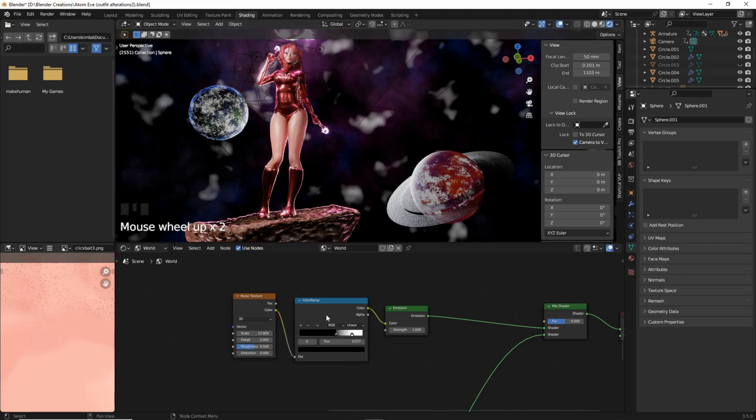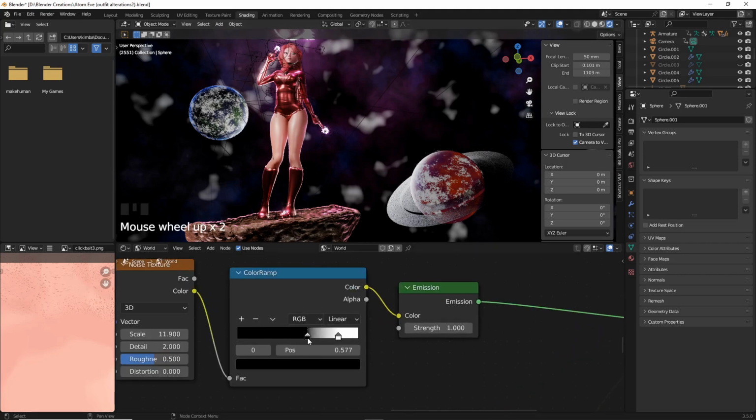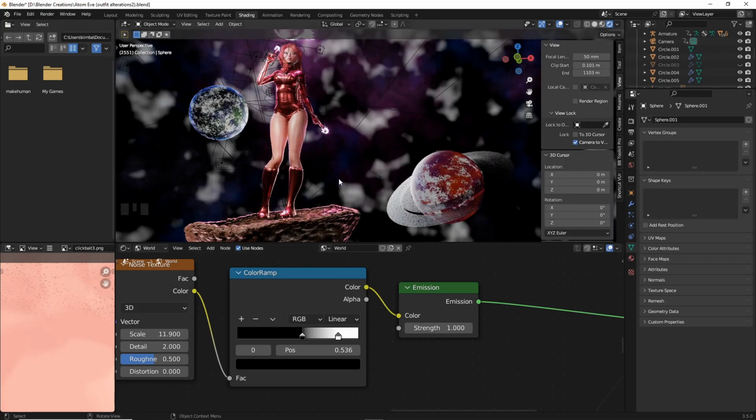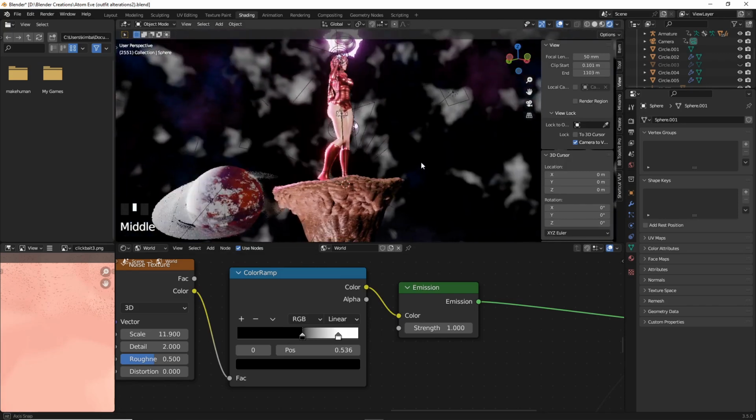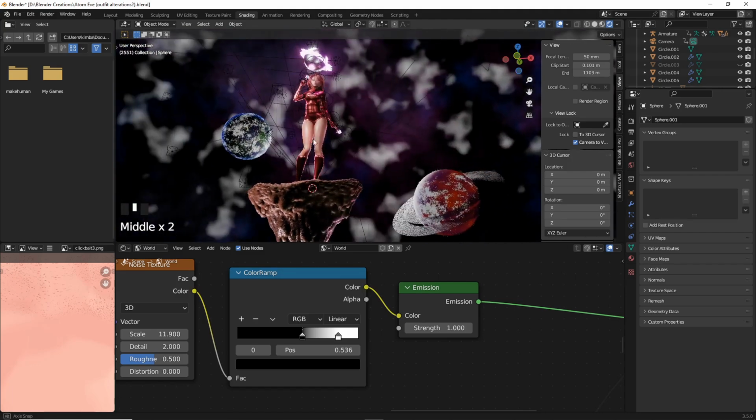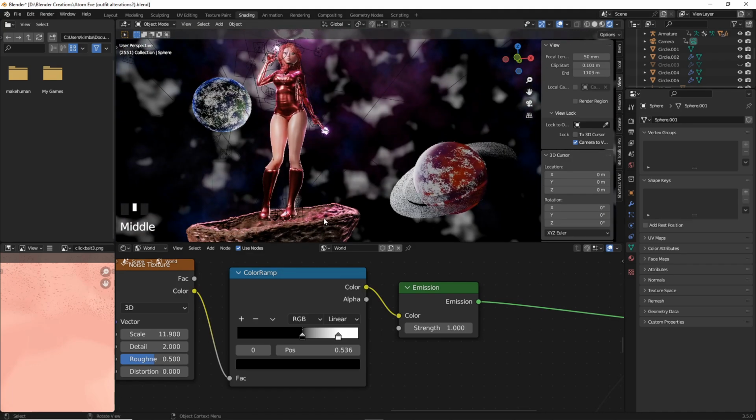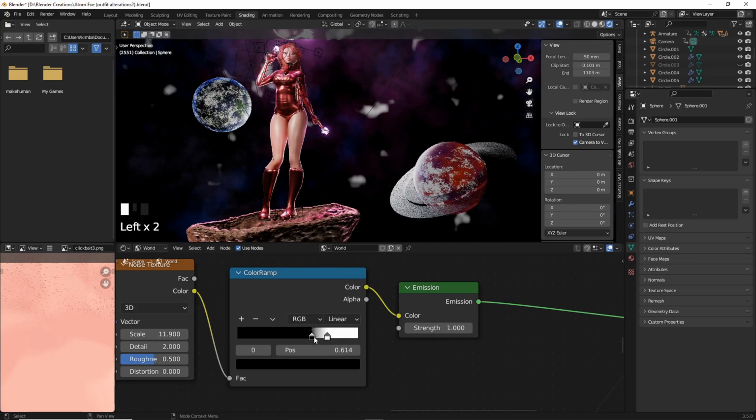So just play with your color ramp here, and as you can see, if you bring the blackness up, it'll make your galaxy and other things more visible in the background. And then just bring these closer to get the stars we want.